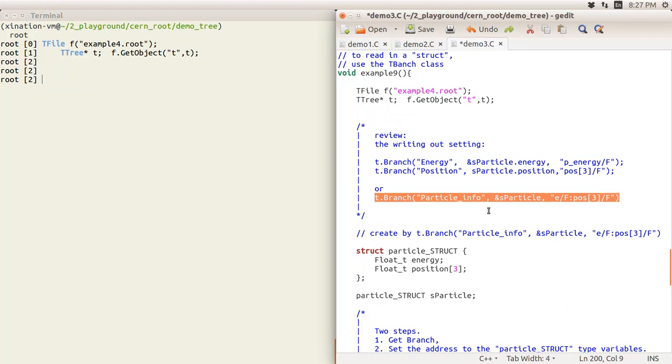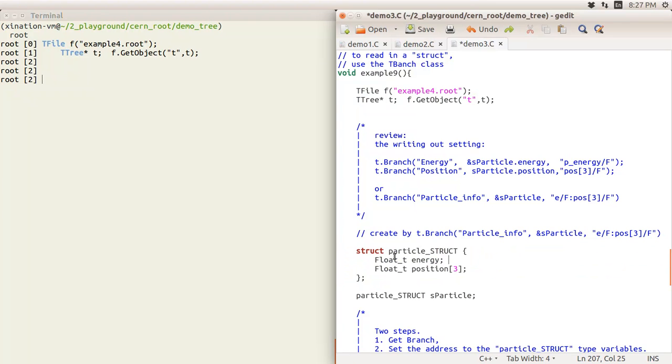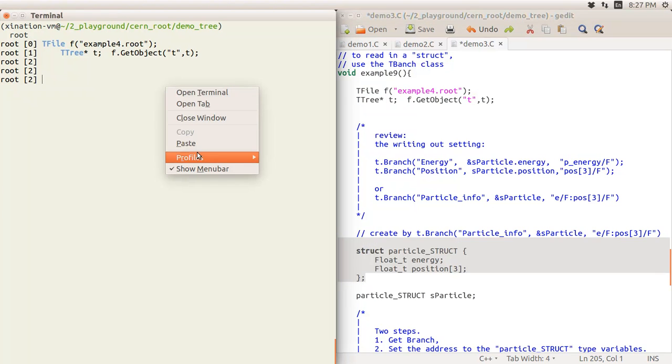So let's go inside this one. As I mentioned, you need to let the program know the structure you want to read in. So here I just copy the structure definition from the code I set up for writing out the tree, and paste it.